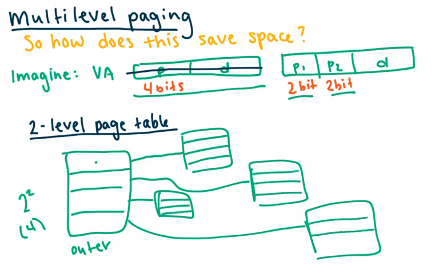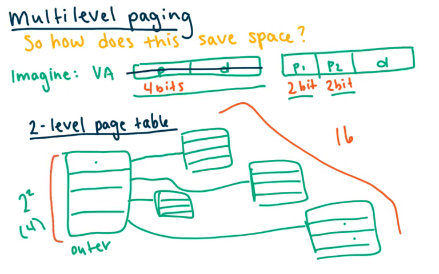At this point, you guys are thinking, okay, wait a second. Our single page table only had 16 entries, and now it looks like we're going to have 4 more, right? We're going to have the original 16 here in our inner tables, so this is going to be 16 entries. And then also we have this outer table, so this is another 4. So that's 20. That's more. That's not what it's supposed to be. We're supposed to save space with this, but we don't seem to be saving space.